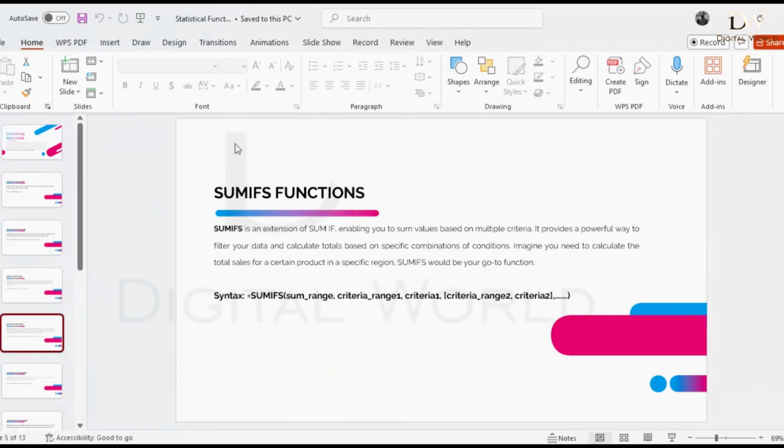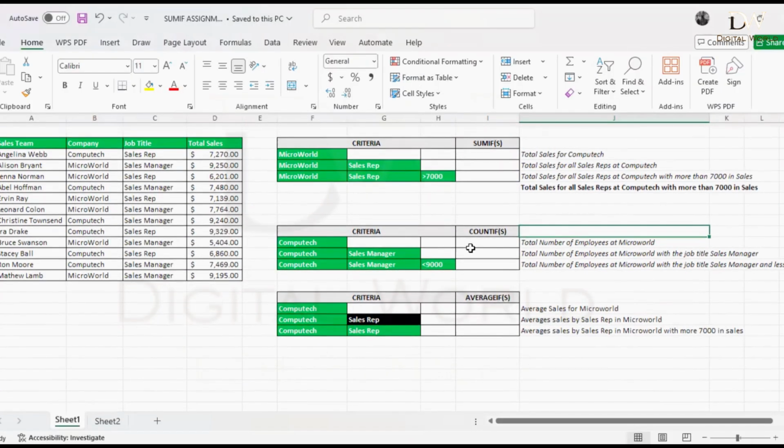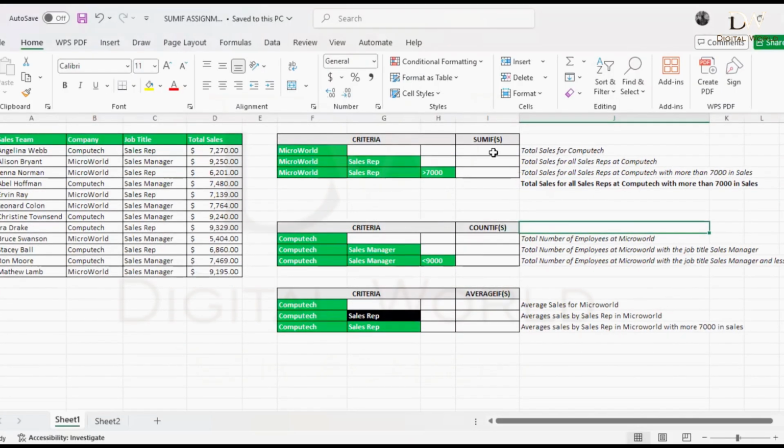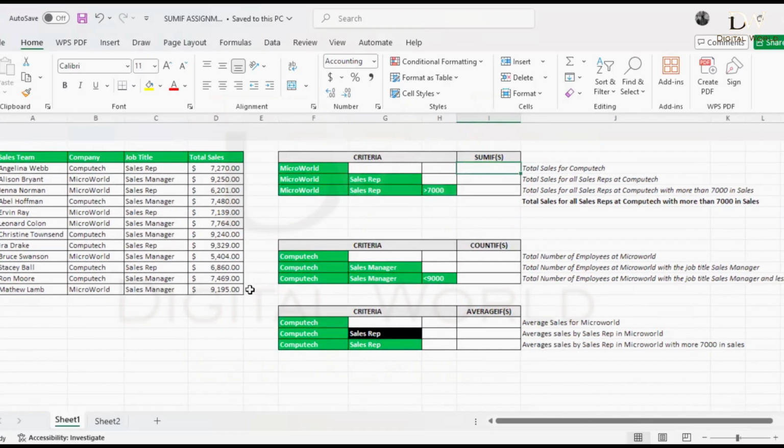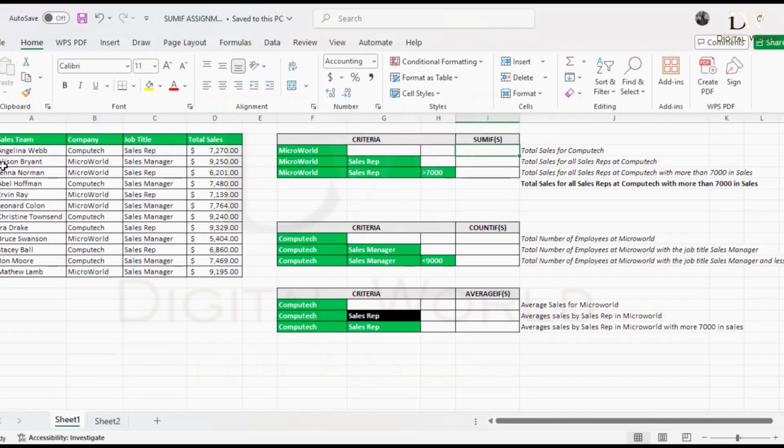So now let me go into a data set and walk you through how to do that in Excel. So we are going to be continuing and using the data set that we used to practice the counting. So if you are familiar with the data set by now, you see that we have a portion whereby we can work with some SUMIF and some SUMIFS too. So this is it. So now you are all already familiar with this particular range of data that I have on the left. Like I said, this column is my sales team, my company, my job title, my total sales.